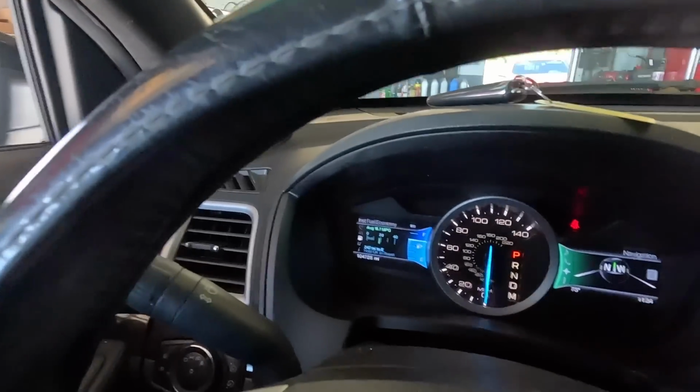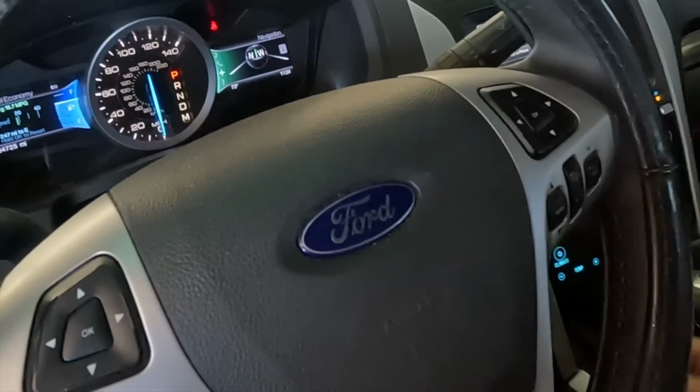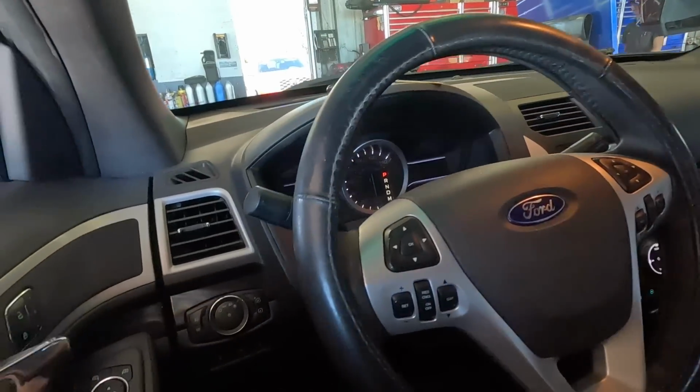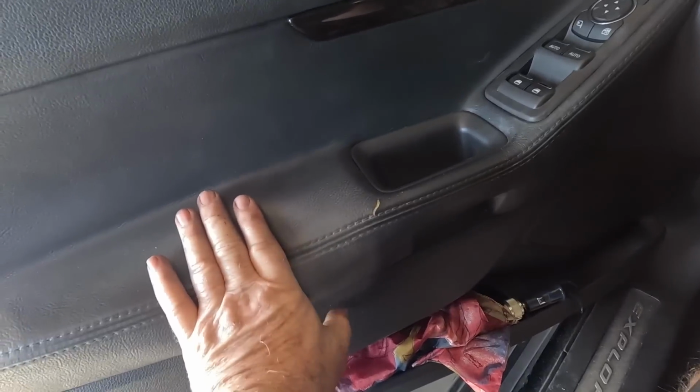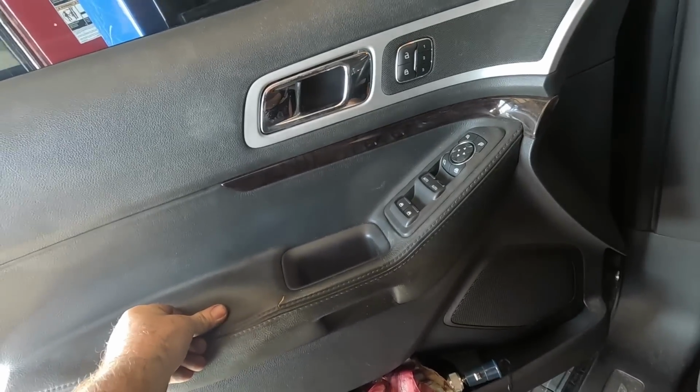That's all right. 104,725 miles on this 2012 Ford Explorer. Explorer. I'm sorry if you own a Ford. I am sorry for many reasons. Looks like the armrest is giving up the ghost. Oh well, 104,000 miles, that's all you get.